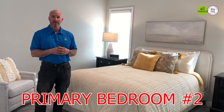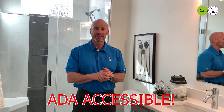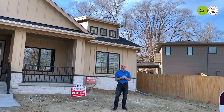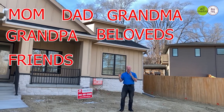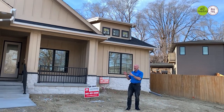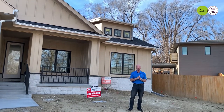Have friends or relatives that stay with you for extended periods of time? This is the bedroom on the apartment side. The bathroom on the apartment side is ADA accessible with a zero-entry shower. So if you or your family is looking for a property where you can have mom, dad, grandma, grandpa, friends, family, extended visitors, and you need someone to be able to stay and have a separate apartment, this multi-generational property could be perfect for you.